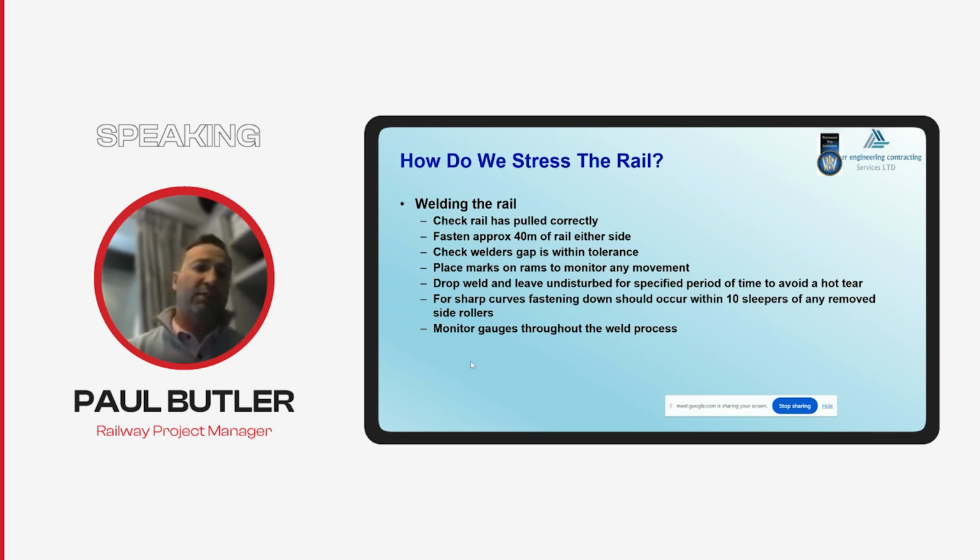You also need to check that your welder's gap is within tolerance for your welders. Then you place marks on your hydraulic rams, to ensure that there's been no hydraulic creep in the ram. If the rams aren't maintained well, a ram can sometimes leak a little hydraulic fluid, and it can move the rail apart or towards each other accordingly.